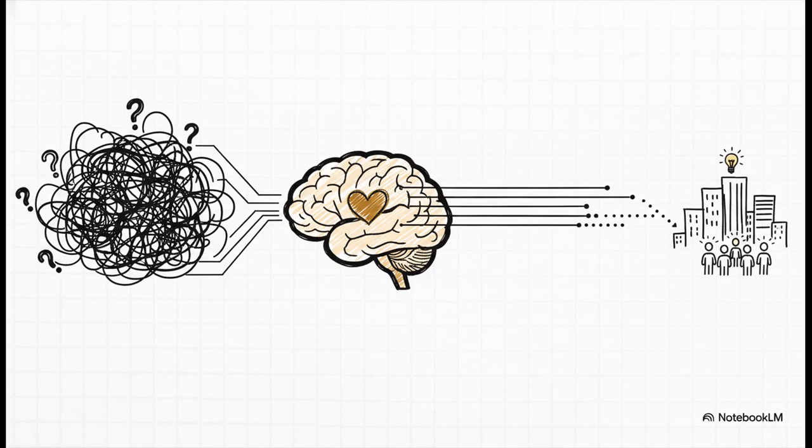And this is such a key point to understand. It's not just about being smart for the sake of it. For many INTPs, it's a deep-seated sense of duty. They see a messy, complicated problem out in the world, and their mind just instinctively wants to untangle it and create a clear, logical explanation. Almost like it's their job to help the rest of us understand things better.